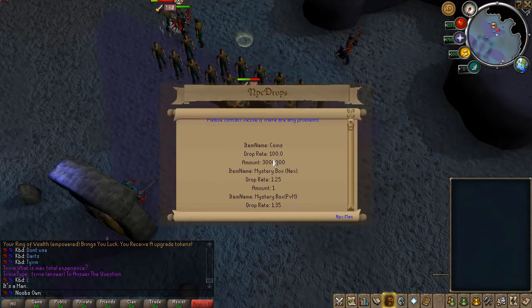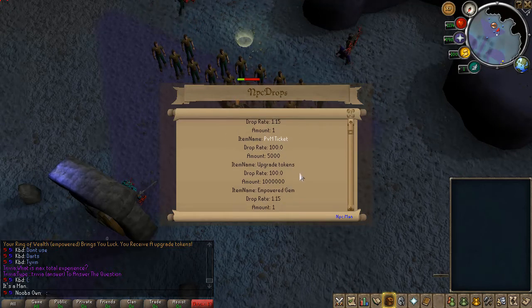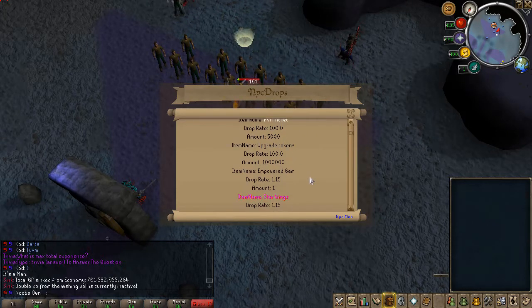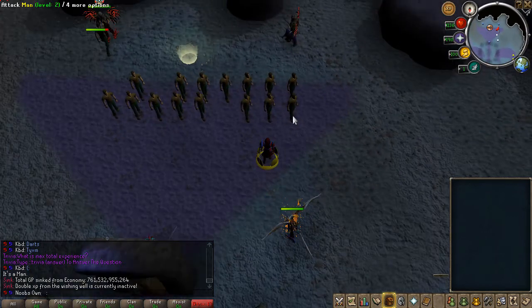Now I'll standardly get 6 mil coins each, and I might get a few of these boxes, but I can also get PVM tickets. I think it's 5,000 each, so I get 10,000 each because my drops are doubled as well. I can also get an empowered gem, which can be used to upgrade stuff, which I'll go over in another video, and I can also get star wings. So yeah, I've done one kill.